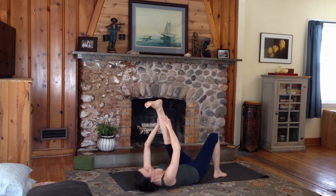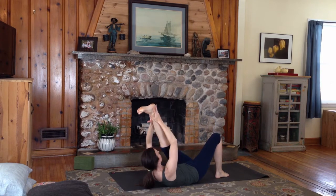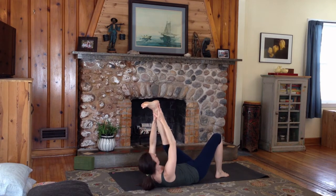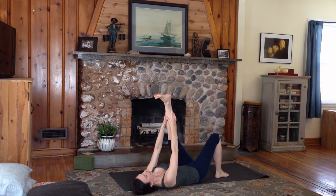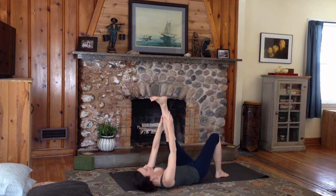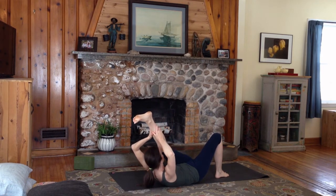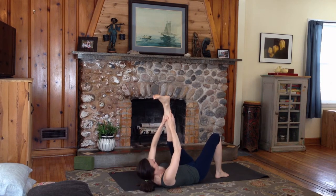All right, on your next inhale, nose to knee or as close as can be. We're kind of reaching up towards the calf, towards the ankle. And then exhale back down. Inhale, lift nose to knee as close as can be. And exhale back down. Again, so we have that nice gentle pull of the leg in. Inhale, nose to knee or as close as can be as we pull the nose and the knee closer together. And then exhale back down.